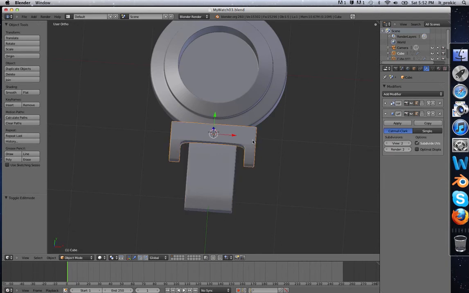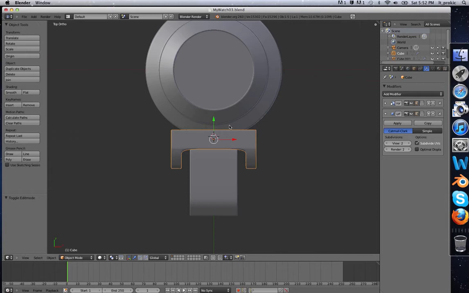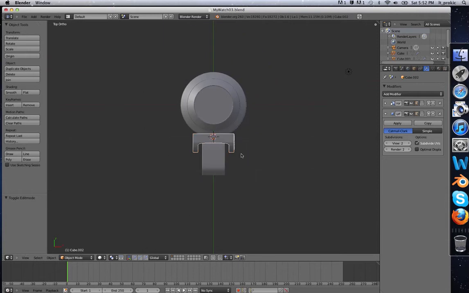We're going to copy. So I'm going to come into my top view, Shift D, and I'm going to drag it just on my Y direction. Grab Y. Let's keep it that way.